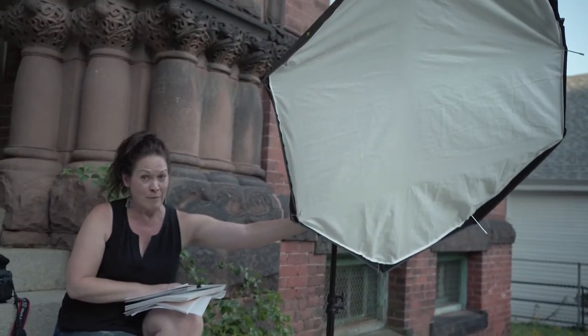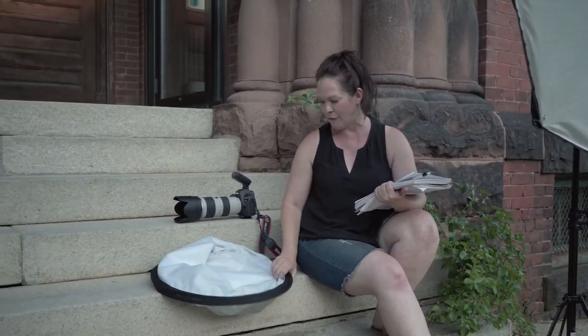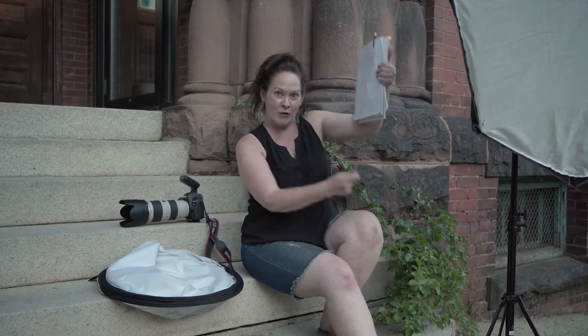My gear: I have an off-camera flash — the AD200 Pro — with a 48-inch octobox. I'm socially distancing myself with my 70-200mm lens, shooting at 200mm. This is my X Pro trigger to talk to my AD200. I buy all my gear at flashgear.net — the distributor has a Facebook group that will help you start to finish, set everything up, and even troubleshoot with you on location. I also have a four or five foot scrim in case I get hotspots, and my daughter holds it to block out the sun.